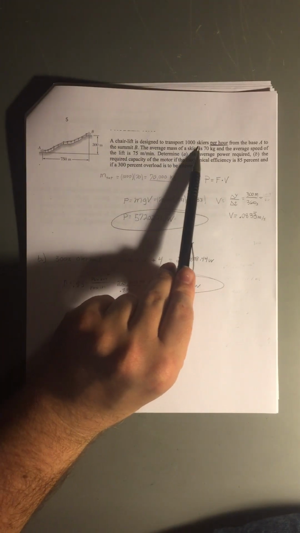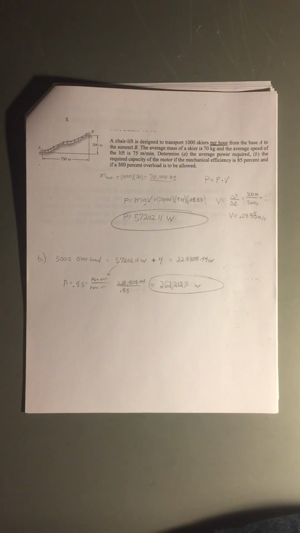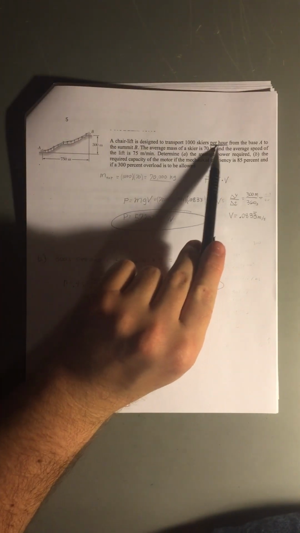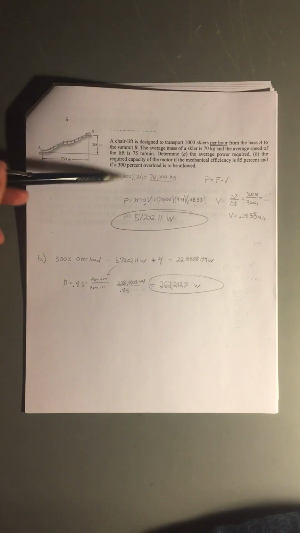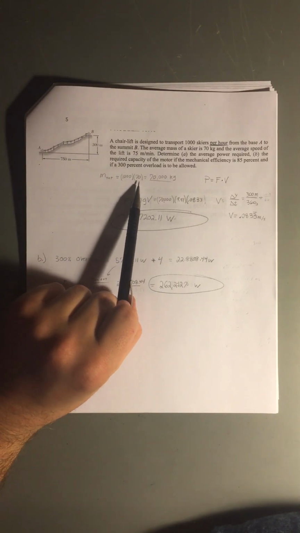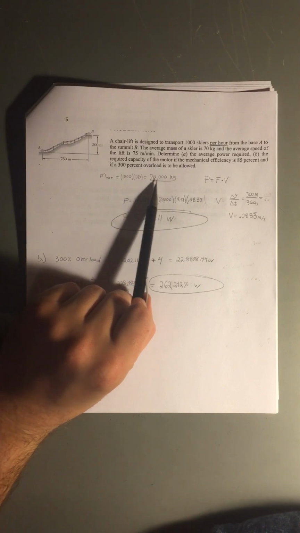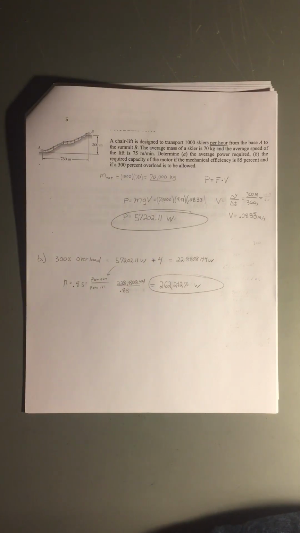So this hill could be jaggedy or whatever, and it doesn't really matter what path they take up here, because the problem tells us that we are moving 1,000 skiers every hour. And so I missed this per hour the first time reading through the question, and that is very important to see. And so in order to solve this problem, the first thing I did was get a total mass of the weight of all the skiers that go up the hill. And so that's 1,000 skiers times the weight of each skier, the 70 kilograms. So the total mass is 70,000 kilograms.